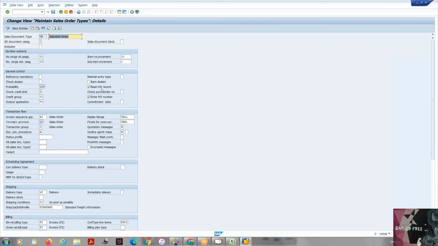Then you have here read info record. If you remember, we have the customer material info record. This checkbox controls whether copying from the customer material info record should be done or not. When you check this, the details maintained in the customer material info record get copied from there to your sales order, which is an important one.